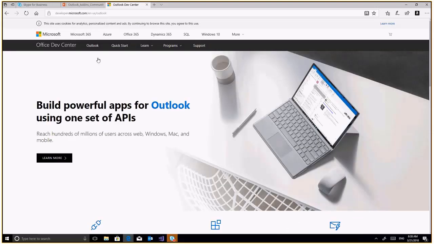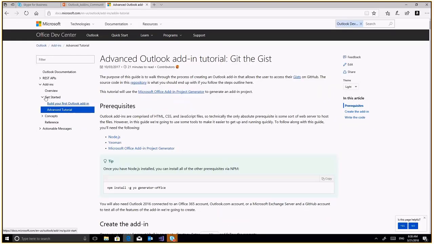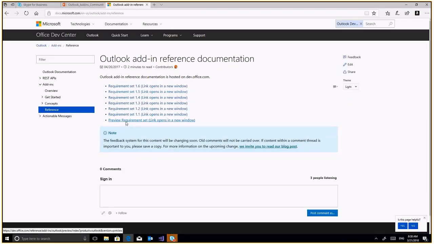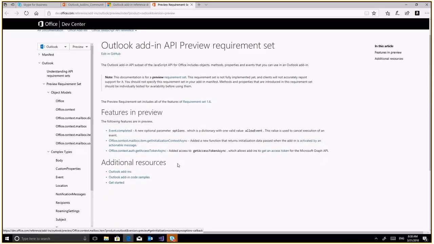We've started listing our available add-ins under preview. So we have a preview requirement set, and if an API has been completed but hasn't been completed across all clients or has yet to be assigned into a requirement set, we add these APIs under the preview section.